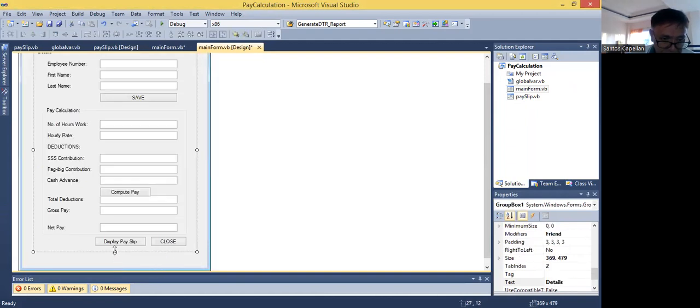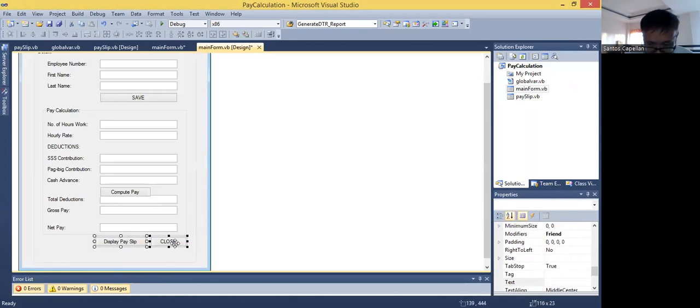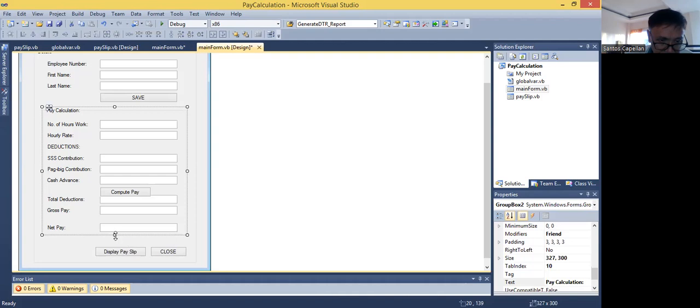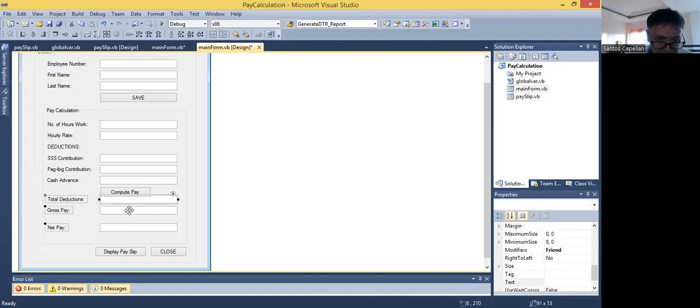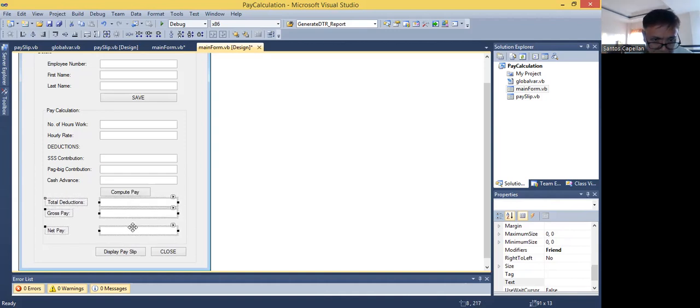Now, again, as a programmer, when you are planning your logic, part of it is the design of your graphical user interface, or we call it GUI. Now here I will change also this one. Then I will drag these controls a little bit farther down to give way to that button.